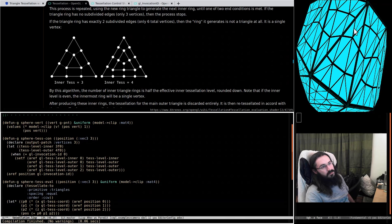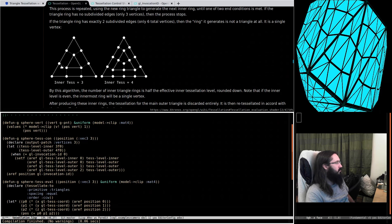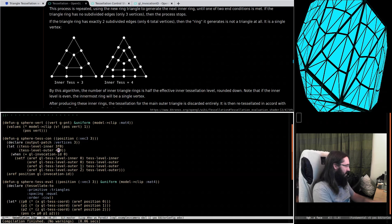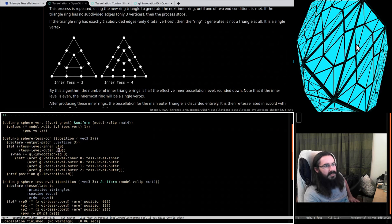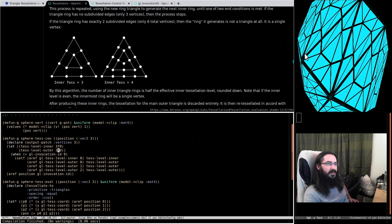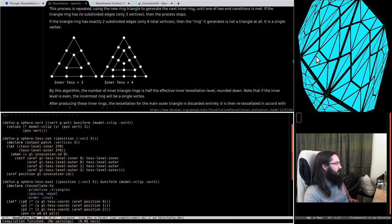We get 1, 2, 3, 4, 1, 2. Oh no, this is 1, 2. How did I count that? Oh yeah, sorry. I counted the vertices and not the parts. Let's have a look at that again. So 1, 2, 3, and there's our inner triangle. Yes, that makes some degree of sense.